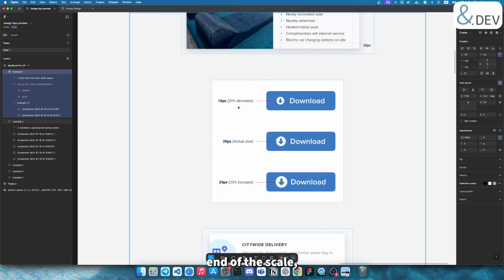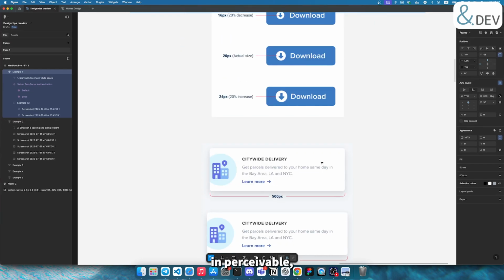At the small end of the scale, like the size of an icon or the padding inside of a button, a couple of pixels can make a big difference. Jumping from 12 pixels to 16 pixels is an increase of 33%. But at the large end, the width of a card or the vertical spacing in a landing page hero, a couple of pixels is basically imperceivable.